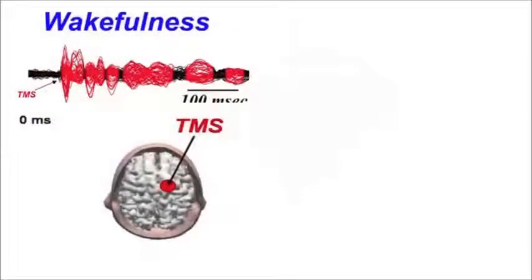So in that case, if I show you now the currents generated by the brain when I perturb a particular region, it doesn't matter which one, when you are awake, you see that there is a strong local response under the coil when you stimulate, and then it moves around. These are the peaks of activity all over the place for roughly a third of a second. So you can see this is a complicated pattern of activity where an electrician going in, stimulating the brain, gets a response in a complicated manner. And it does so, as I said, for roughly 300 milliseconds or so. That's typical when you are awake and conscious.